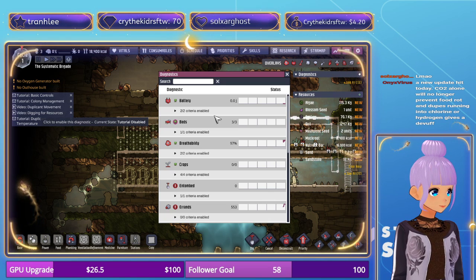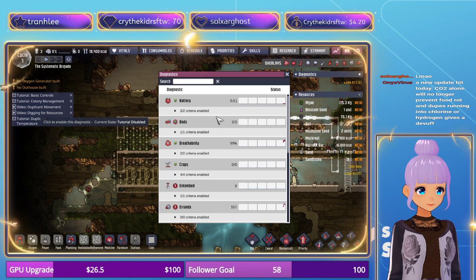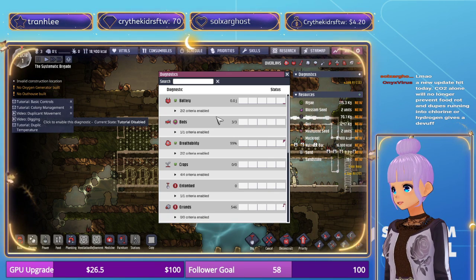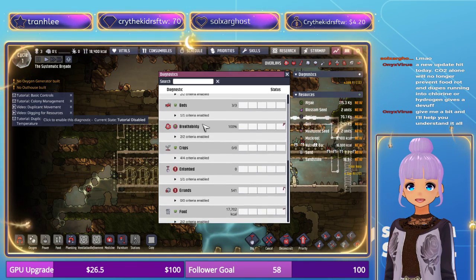A new update hit today. CO2 alone will no longer prevent food rot. And dupes running into chlorine or hydrogen gives a debuff. Yeah, I just read about it a little bit ago. That's why I started a new world, that way I can learn. Because this is such a different thing.